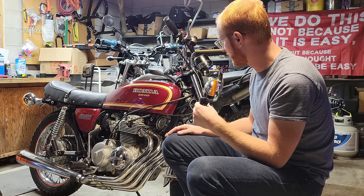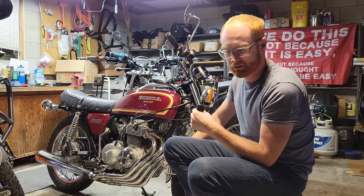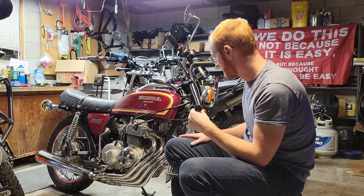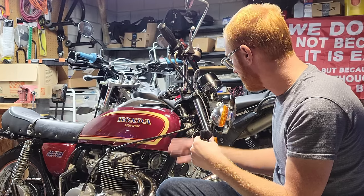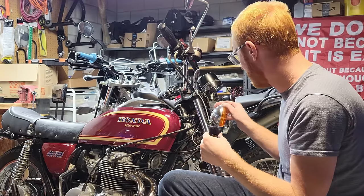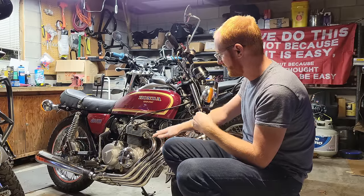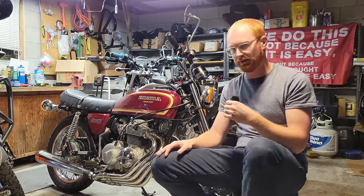Overall, great bike. I've put about 400 miles on it since I got it back. This is probably a keeper. It's probably one of my favorite bikes so far, really just a joy to ride and to experience. It's in really good shape, but again, I'm going to ride it. I don't want it to be hidden from view, and I don't think I'd like to come out here and look at it and not ride it. Just kind of wanted to share the triage of the multi-hundred mile ride home.